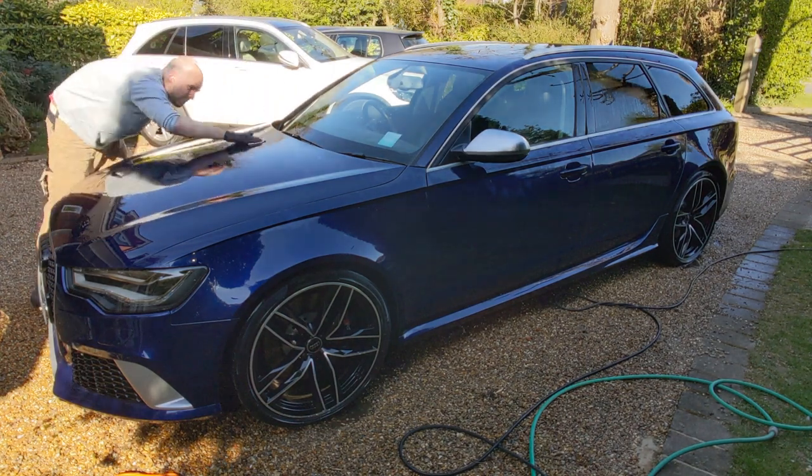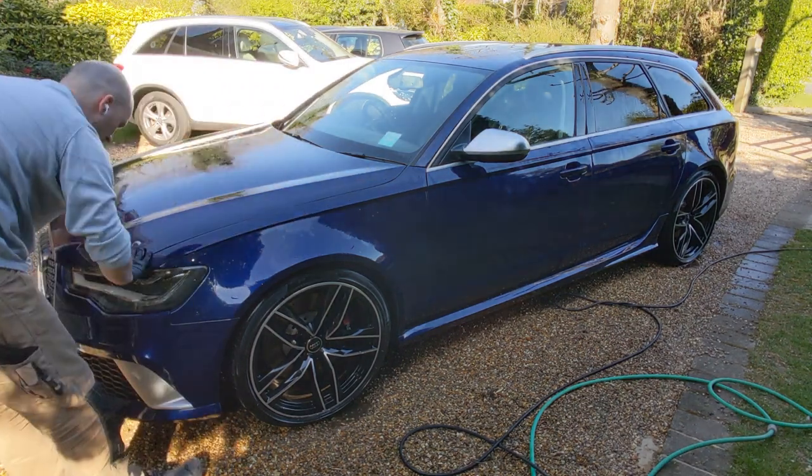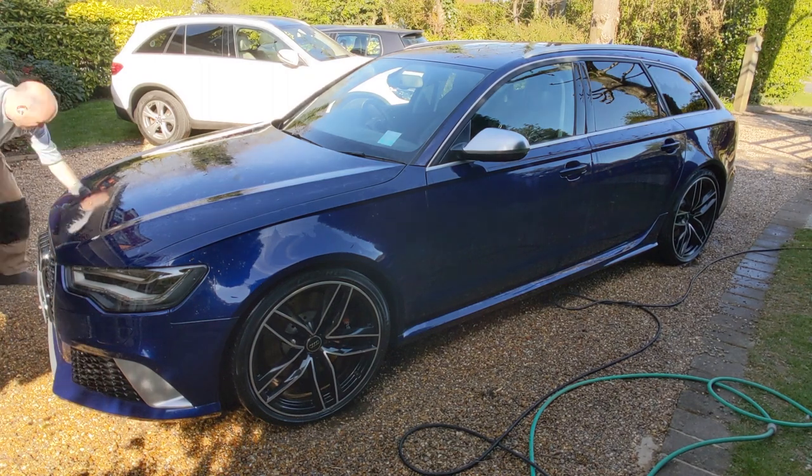Alright, so the chemical decontamination, which is the Meguiar's Wash Plus and the Corrosol and the TARDIS, that's complete now. Now it's onto the mechanical decontamination, and you can see just how much is still coming off.